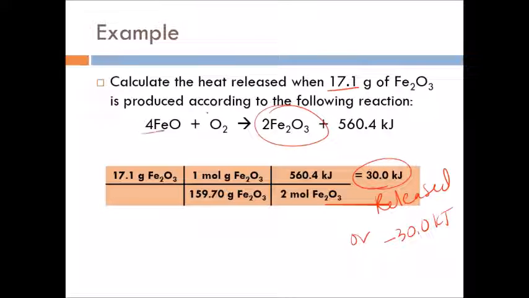So balanced equation using the mole ratios here, 4, 1, 2. We could really calculate it for any of these substances if we wanted to, but to produce 17.1 grams of the product, this is how much energy gets released, 30. So keep that in mind. That's obviously not close to 2 moles. 2 moles would equal 560.4, and 17.1 grams is definitely way less than that. So keep that in mind when you're doing the reaction problems. Look at your balanced equation, look at the moles of the substance that's equivalent to the delta H of the reaction.